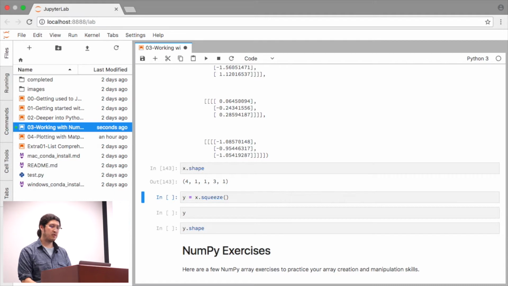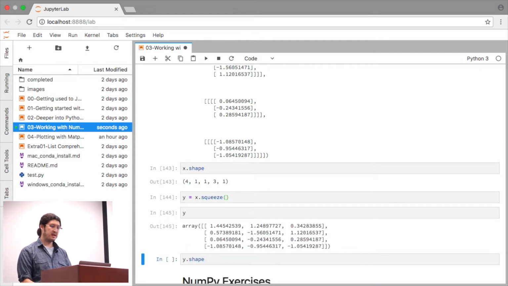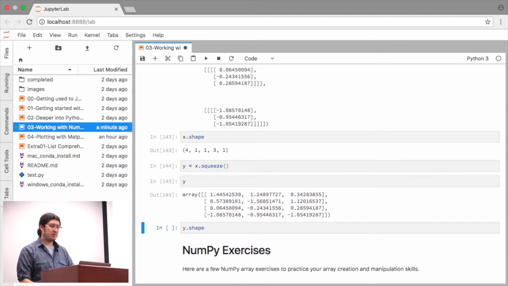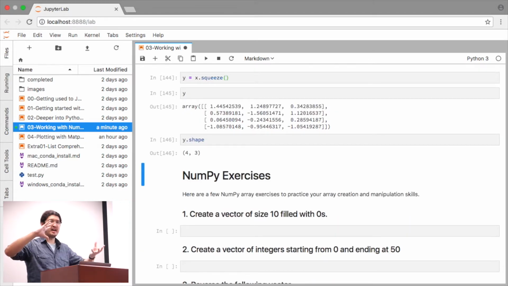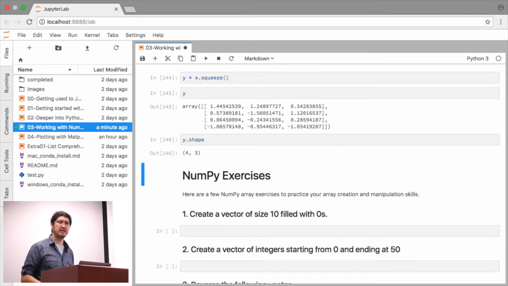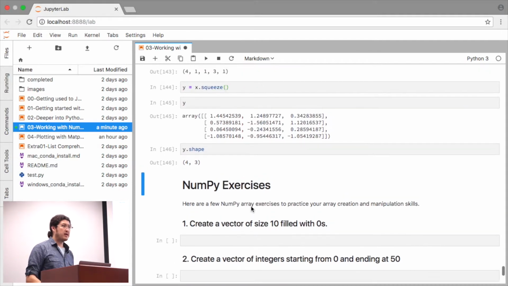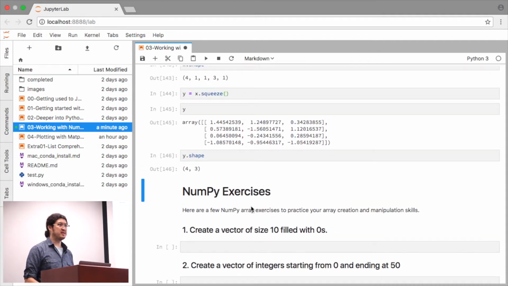So you can take a 4 by 1 by 1 by 3 by 1, and you can squeeze out the singleton dimensions by calling squeeze on it, which returns a copy. Oh, sorry, which returns a view. Not a copy, my bad. Which returns a view which now has all the singleton dimensions squeezed out. So you can imagine taking this unnecessarily bloated array and packing it into what it has to be to still represent the data. Does MATLAB have something like this? Yes, MATLAB actually has a function called squeeze as well.